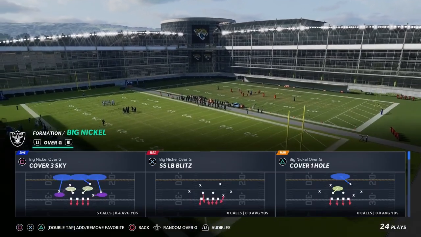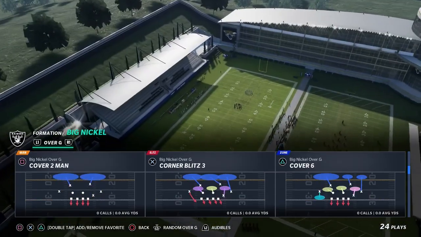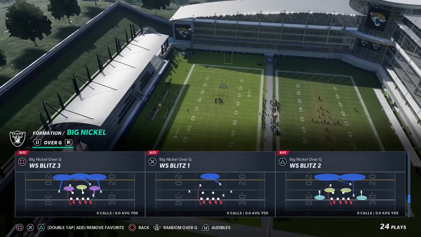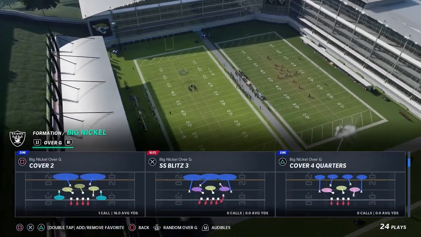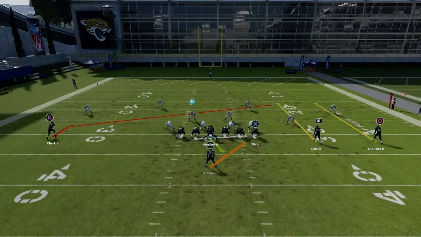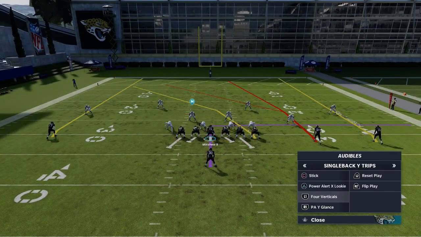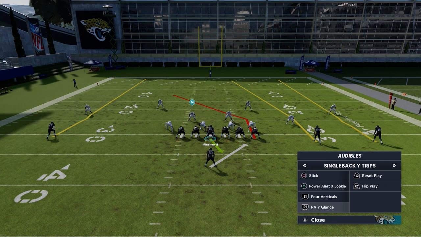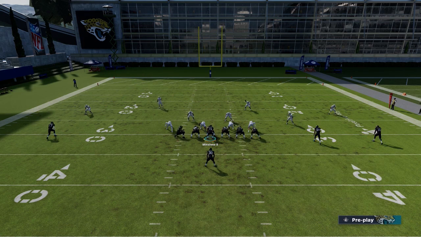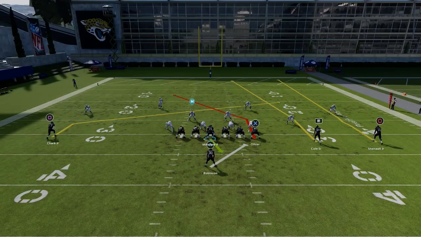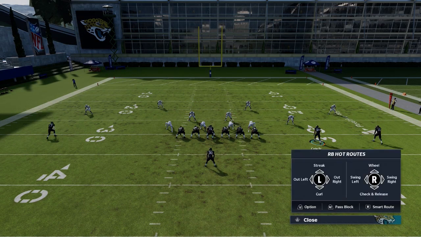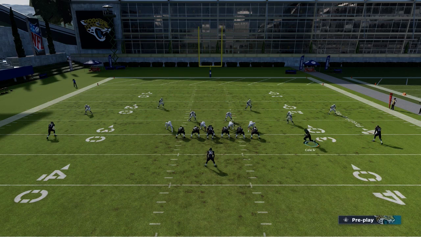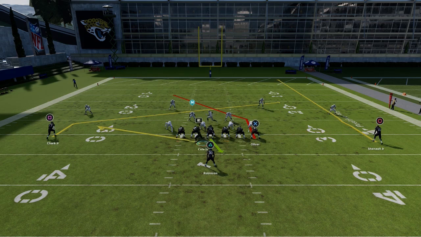So say for instance wide trips. I don't even know what play I just picked, but wide trips for instance. So it's a trips formation, but I can convert it to doubles by motion. So if I come out in quarters and say, all right, this play right here, PA wide glance, which I also like to run on next gen a lot. Put square on the slant, put R1 on the flat, motion them over, and I now have a doubles.